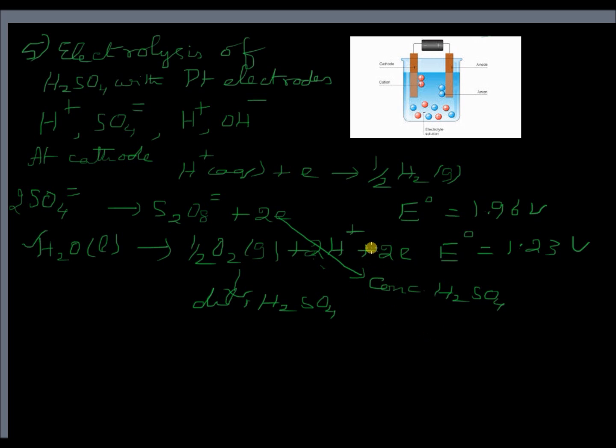In the case of electrolysis of sulfuric acid with platinum electrodes, at the cathode we have H2 gas, and at the anode we have O2 gas in the case of dilute sulfuric acid, which is the same as electrolysis of water in the presence of acid, isn't it? When we electrolyze water, we have to add a few drops of acid and you get H2 gas at the cathode and O2 gas at the anode. It would be the same as electrolyzing very dilute sulfuric acid. In the case of concentrated sulfuric acid, the products would be H2 gas at the cathode and the S2O8 2 minus ion at the anode.